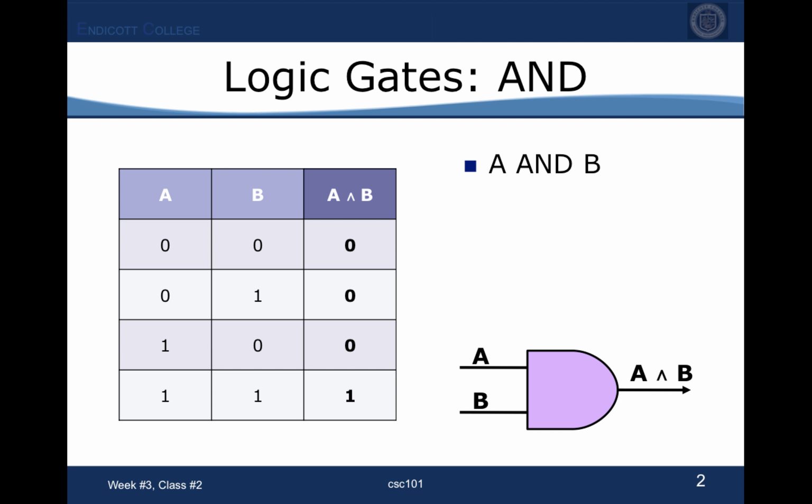And the operator AND, just like in English, is a way of connecting two propositions, A in this column and B in this column. If I want to say, what does A and B mean? It pretty much means what it means in English. When is this statement, A and B, true? Well, it's true only when A and B are both true. You can see that in the bottom row here. And A and B is false in these three cases, because one or both of them is false.